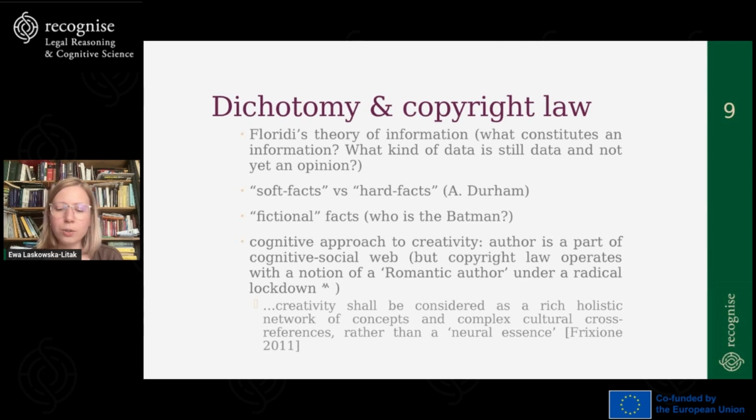Now, as mentioned, I used the example of the idea expression dichotomy. At least at this conceptual level, it might be already problematic due to the fact that there are no expressions without ideas behind them. Nevertheless, copyright lawyers quite often use it as an example to illustrate why copyright law is important, and why we cannot, however, protect ideas under copyright law. But even if we agree that some kind of limitation should be applied within copyright law, and we agree over the paradigm of the idea expression dichotomy, it might be quite difficult whenever we think about facts that might be original, in a sense that, for example, they are infused with opinions.